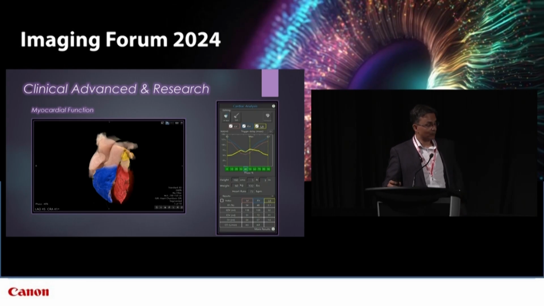So this is an example of the kind of output one can get from the myocardial function. So you can see that there are 3 volume curves generated, one for the LV, one for the RV, and one for the left atrium. The astute of you will notice that the ejection fraction of 3% from the left atrium is incorrect because they've picked the wrong diastolic and systolic phases, but that can be adjusted on the fly in the software. But what's nice about this is CT is extremely fast in terms of the acquisition side. The post-processing is also extremely fast. So if you've got access issues in getting somebody to quantify function, this is a very, very rapid tool.